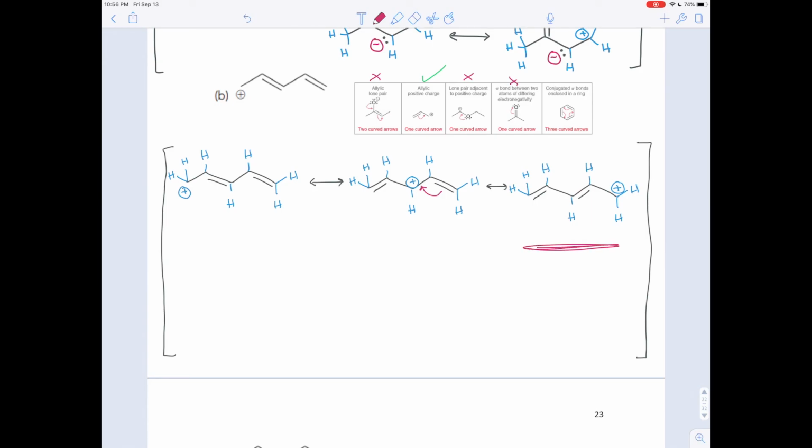How about the third one? For that third structure, we don't have an allylic lone pair because there's no lone pair. We do have an allylic positive charge, but notice if we fill in the curved arrow pattern and see how the electrons move, you'd see that it brings you back to a structure you've already drawn. So you don't have to draw a new structure for that. It does have this pattern, but we've already taken care of that structure.